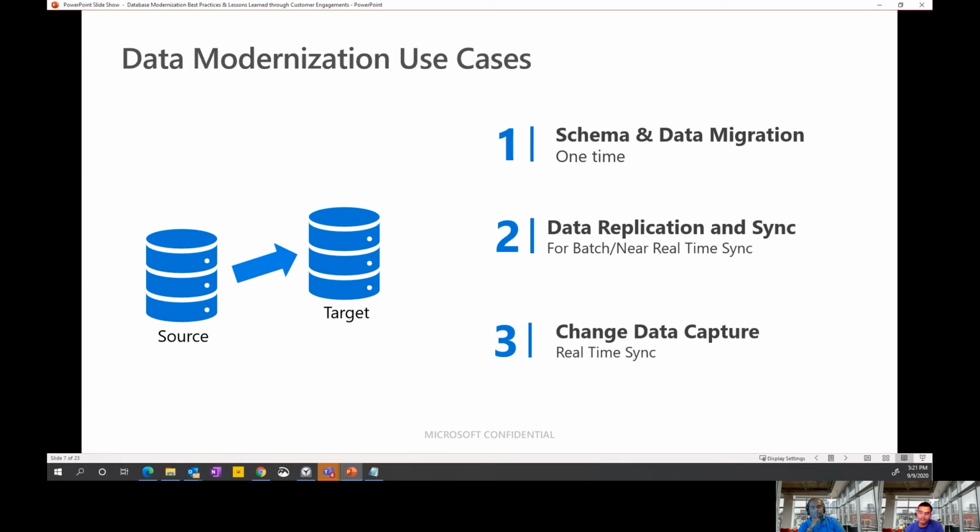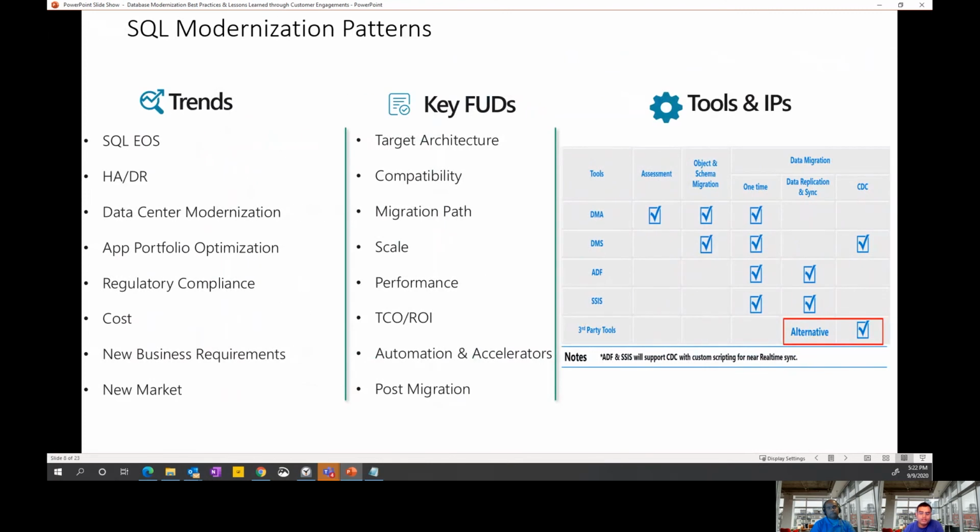Are you talking about one-way replication, two-way replication, or reverse replication? But that's one legitimate use case that we all undergo. The third use case is change data capture for many of the online applications, either with a UI or headless online applications. They always need real-time sync. Change data capture, real-time sync. So irrespective of whether you are doing a SQL modernization or a complete data platform modernization, all of us will undergo these three use cases in one way or another. Complexities vary case to case, but in general, these are the three broader use cases that we see in the marketplace.